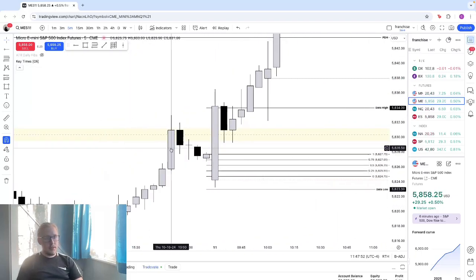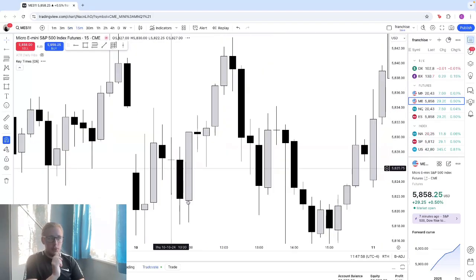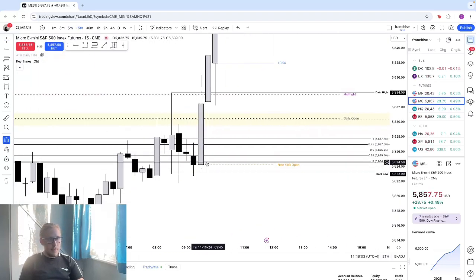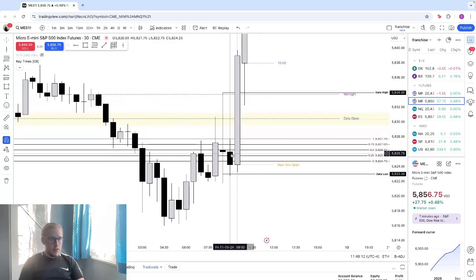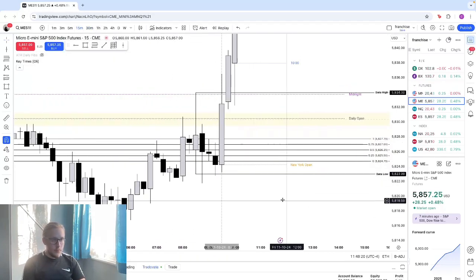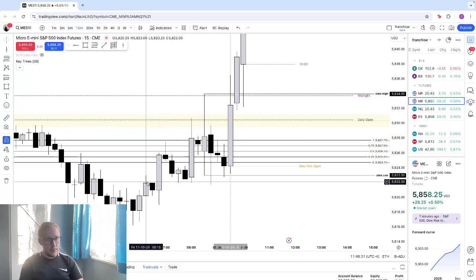Okay, so on ES there's not really much to see on the 5-minute time frame. I'm on the 15. We get market open right here. We don't really do much at market open on ES. I would have said this could have been a good liquidity grab, as it's inside this imbalance, it's just been closed.